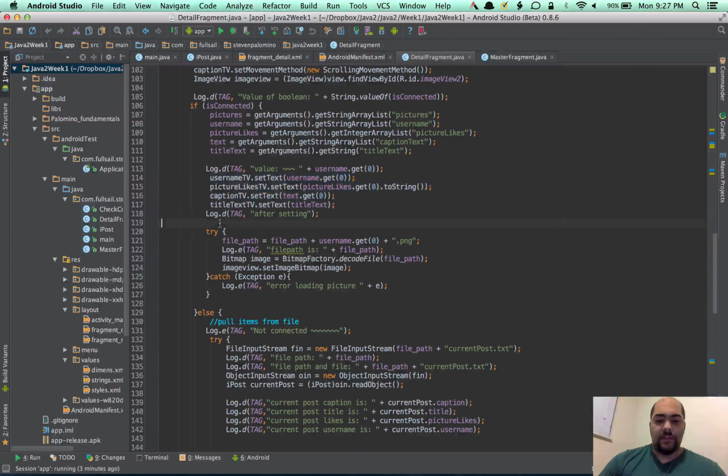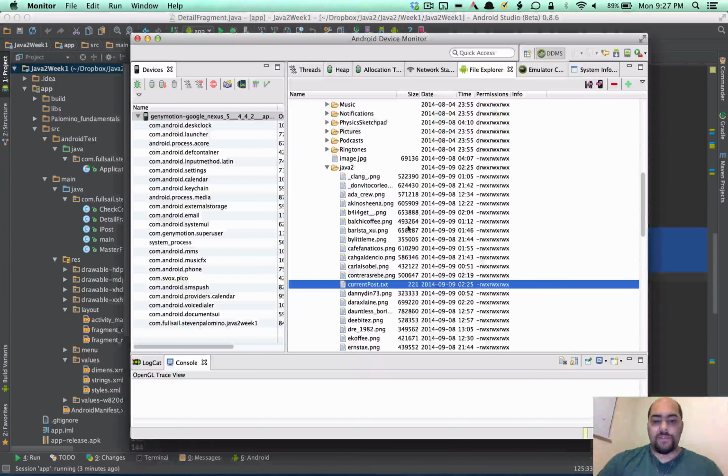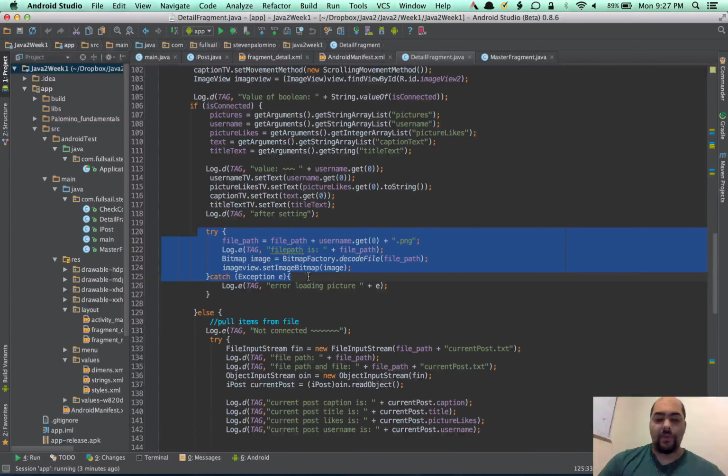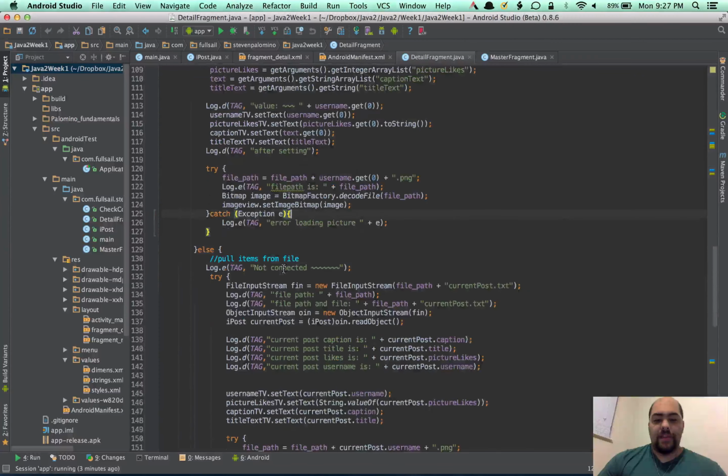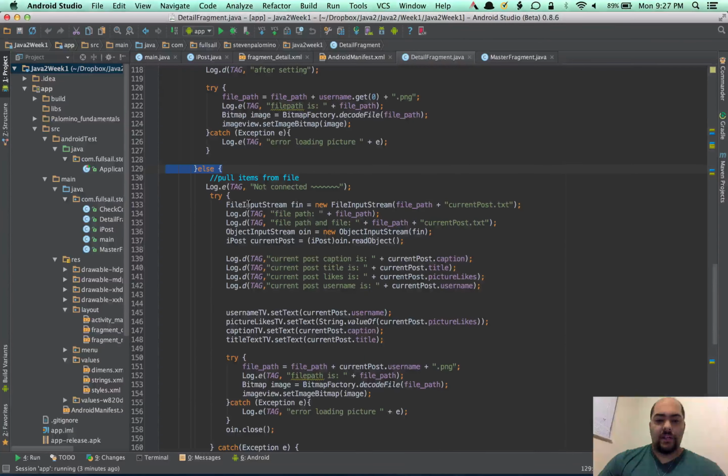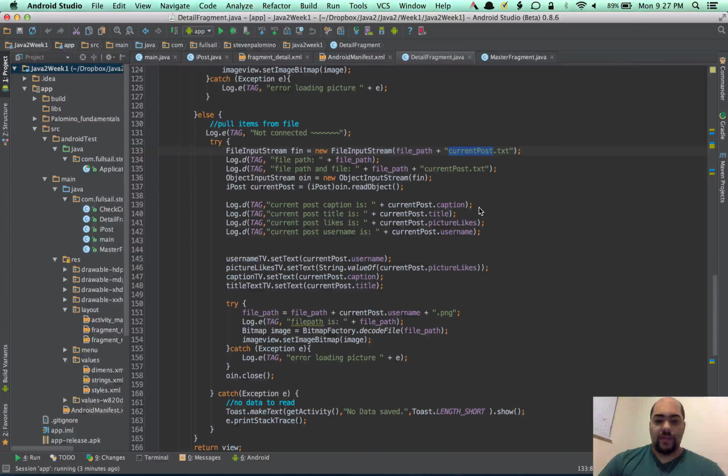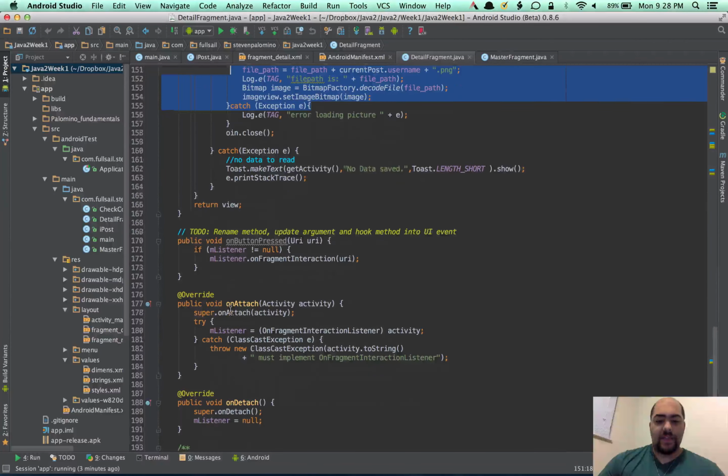And then again over here, getting the picture. I wrote the pictures also individually to the file, so it'll pull those. And then if there's no connection, it'll pull in the file that was cached and then set those items as well as the picture. And so that's basically it.